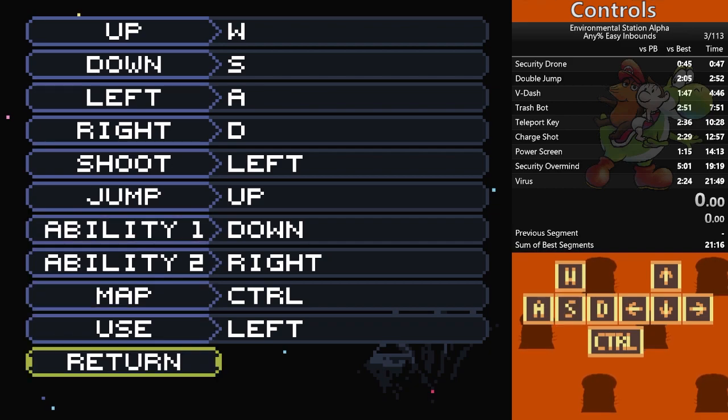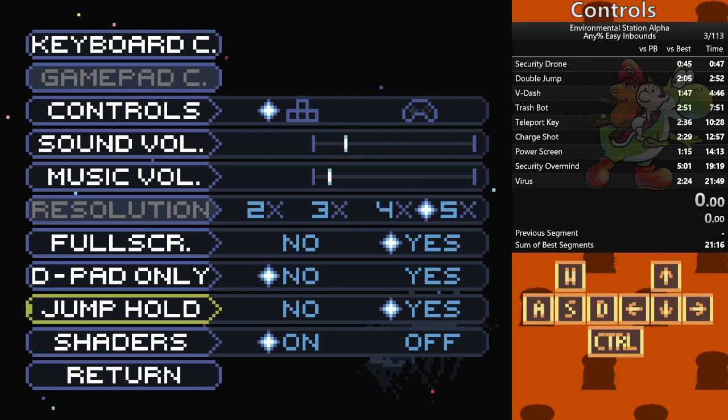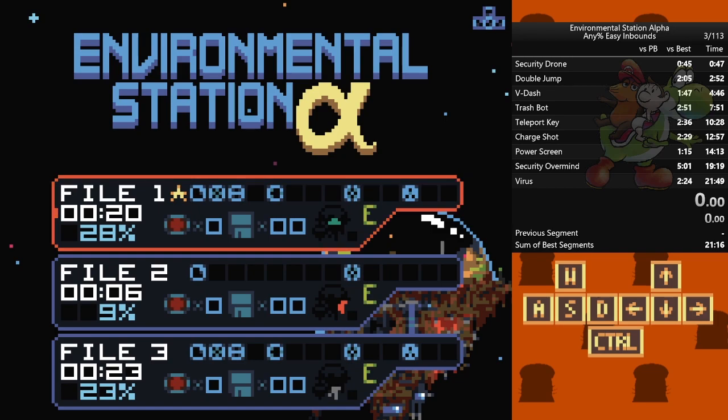The only other thing that you need to know about the controls is that you want jump hold to be set to yes. What this means is that as long as you are inputting the jump button, like up for me, you will be inputting a jump. If you're allowed, when you land on a surface while the jump hold button is on, you will instantly input a jump. It also means that when you are swimming, you will input a jump on every frame because you are always allowed to jump while swimming. This makes the movement in the swimming sections a lot more consistent, and it's much, much better. It makes some tricks just a lot easier. That's all you really need to know as far as controls are concerned, so let's jump into a game.